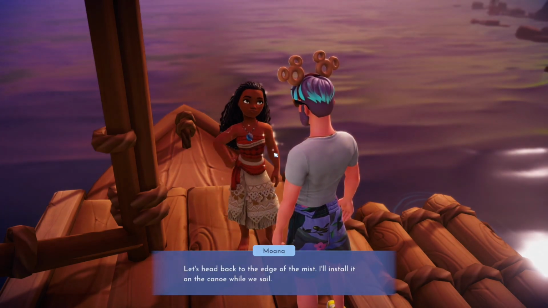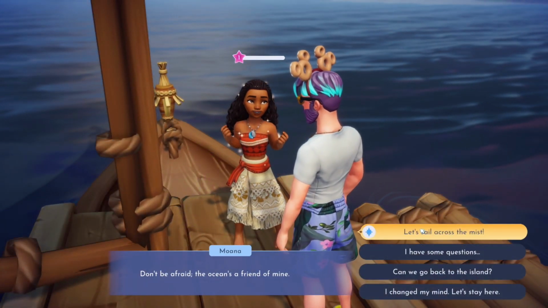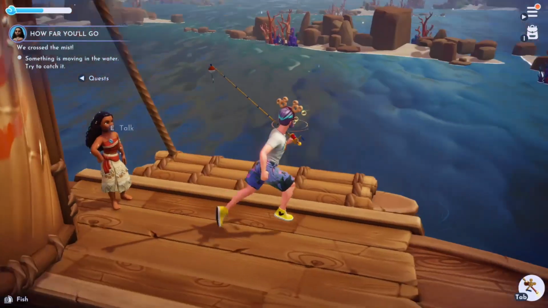Let's head back to the edge of the mist. I'll install it in the canoe while we sail. Great. Let's talk later. Let's sail across the mist. Okay, we're ready. Into the mist. The torch we found will light up the night in the ocean.